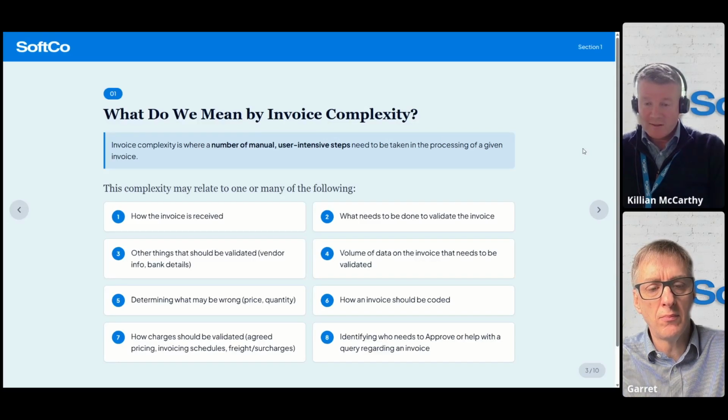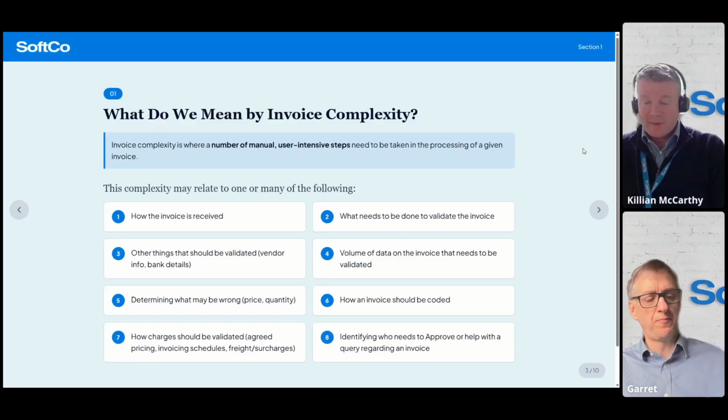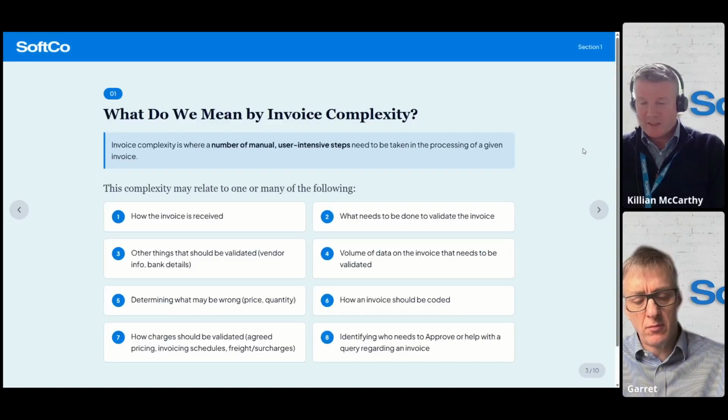So is it a valid active vendor in your vendor master file? Are the bank details on the invoice as you expect as per your master vendor file? And do you believe this invoice should be processed? People are really pushing towards the PO environment to put some structure and remove concern around the whole AP process.